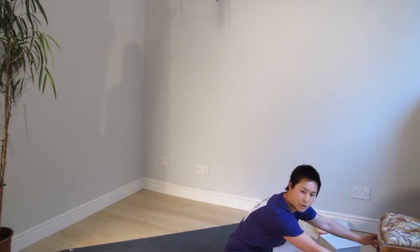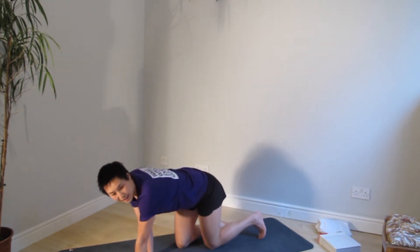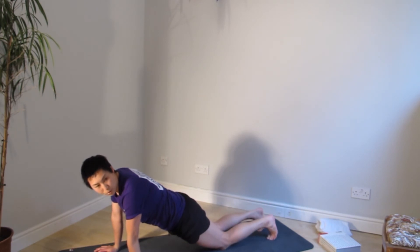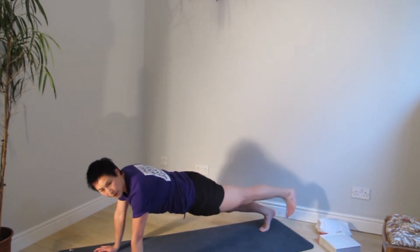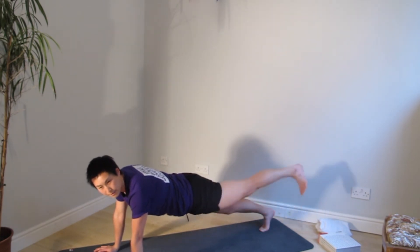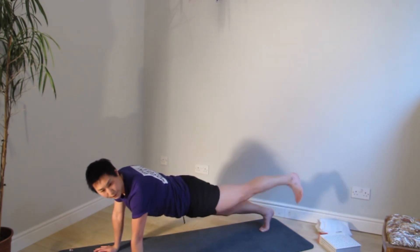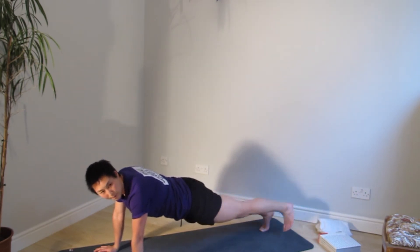Flip over into a plank position — plank leg raise. It's one side for 30 seconds, the other side for 30 seconds. Take your plank position, either hands and knees or hands and toes. Three, two, one — float one leg up, clench your bum, flutter kick with one leg. Squeeze and unsqueeze — don't let it drop to the floor, it's pulsing. Get that plank straight and see if you can lift the whole thing straight, or you can bend the knee for more glute activation. The main thing is to feel your glute squeezing in.